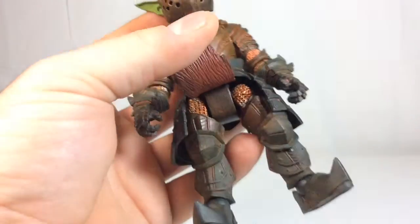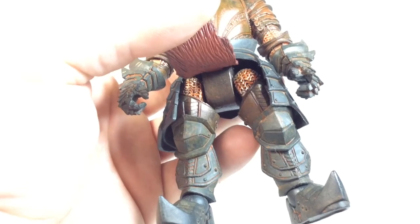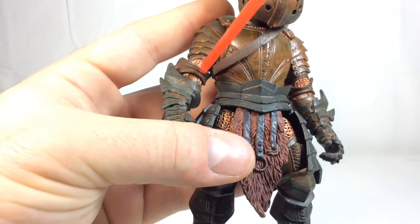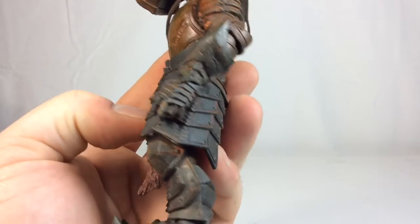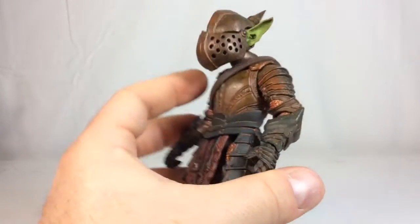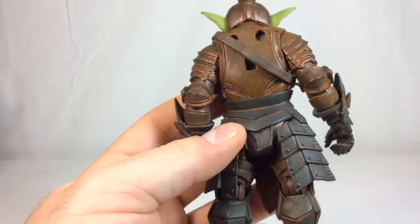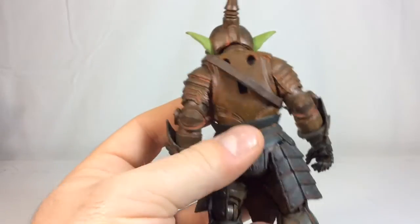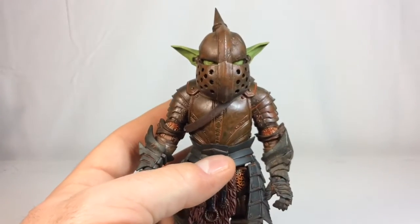Underneath that, we've got some Under Armour sculpting right here, and then the paint has kind of got that rusty feel, and it's consistent throughout the arms, the inside of the arm. This would be his elbow, but you get my drift. You get what I was trying to say there, hopefully. Overall, I'm pretty pleased with all of the sculpt and all of the paint on him.